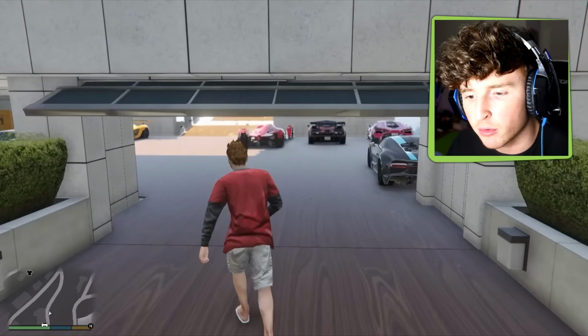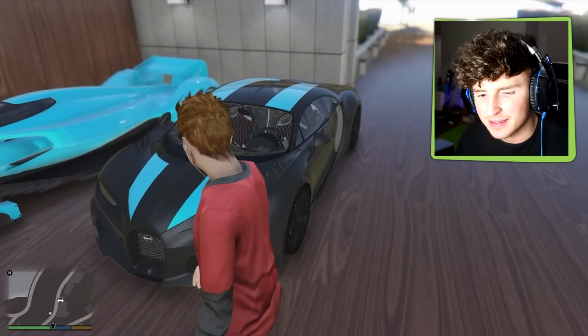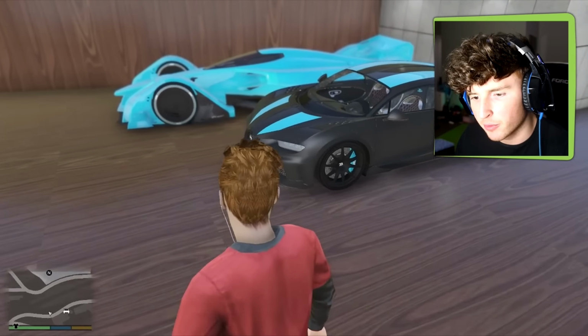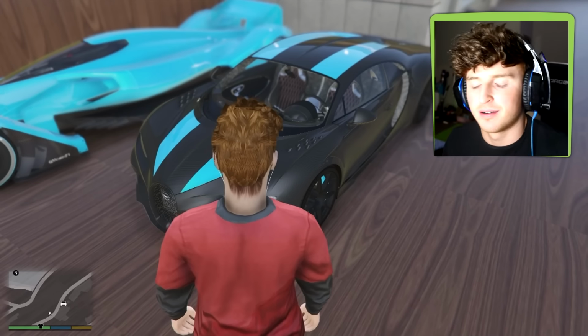This is a three-story garage. First off, we have the Bugatti right here. The Bugatti, I think this is the Devo? I could be wrong. Bugatti Devo. Honestly, I'm probably wrong on that. But it's a nice car. I'm gonna have to give that a freaking 8. All right, it's a nice car.